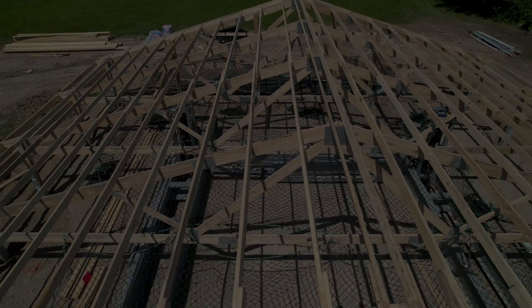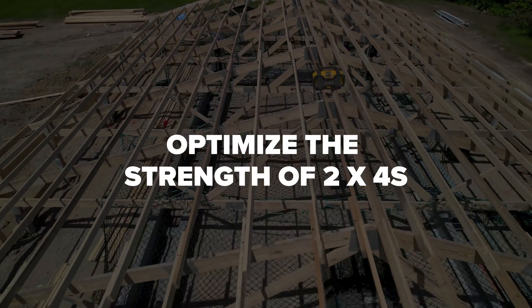So if eight foot is better than four, why don't we go any wider than eight? You can, if you'd like. It comes back to optimizing the strength of the two by fours. You can move your purlins a little bit closer together and get them to span further if you'd like. We're really just looking for that sweet spot in price. What you have to remember is even steel frame builders go 25 foot on center. The challenge is you've got to balance strength with functionality.